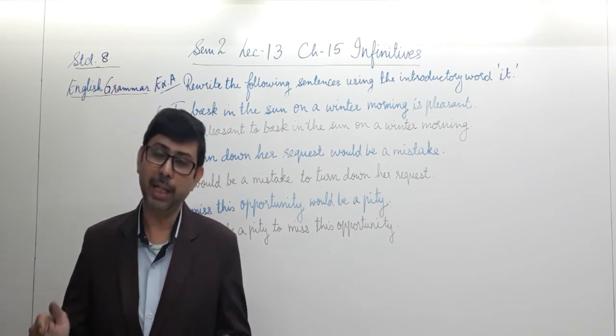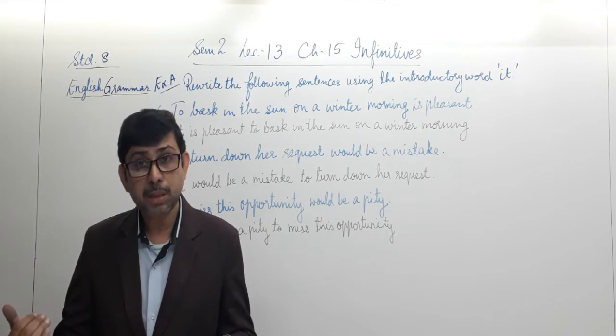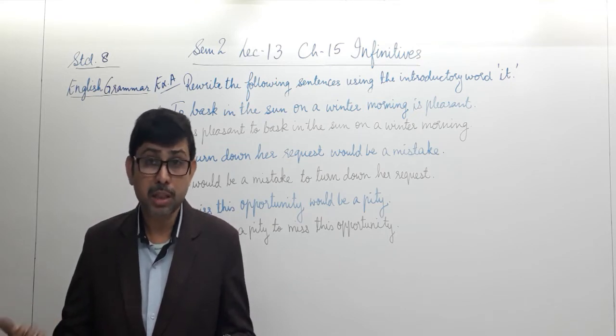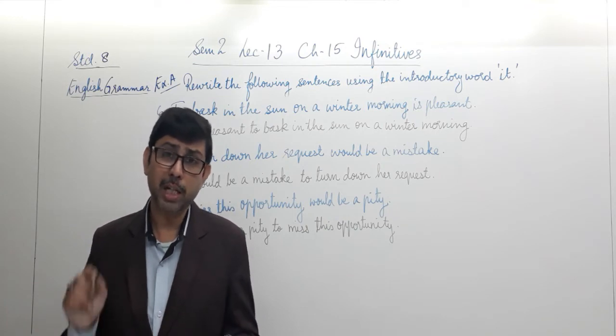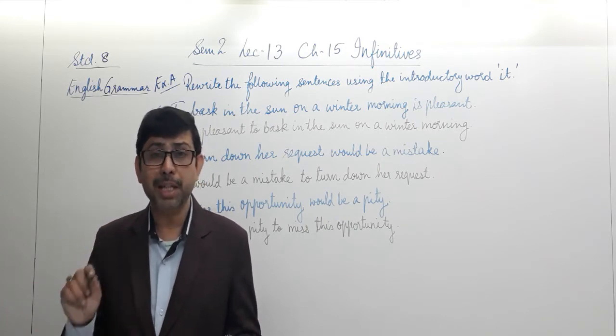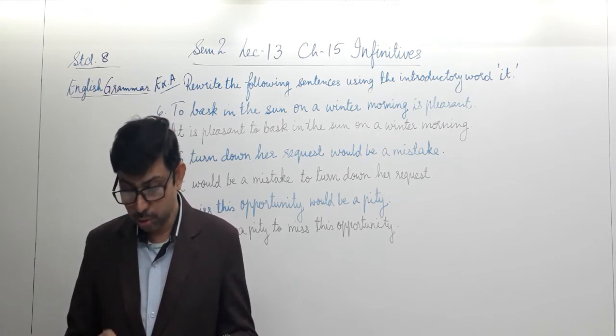To read, well, we can have any other suitable words over here. This book is easy to read. This book is easy to understand, and any such other infinitive you can write with the preposition to and the base form of the verb. And we have got 7 more sentences, 2 to 8.